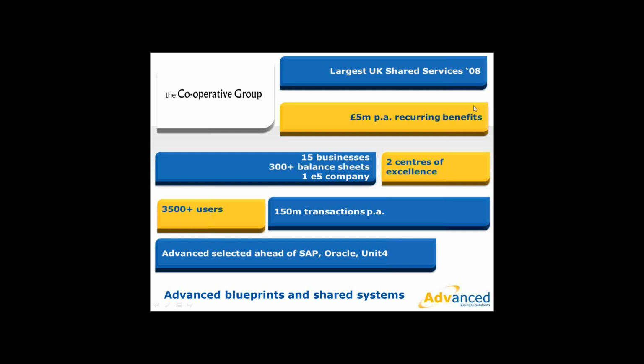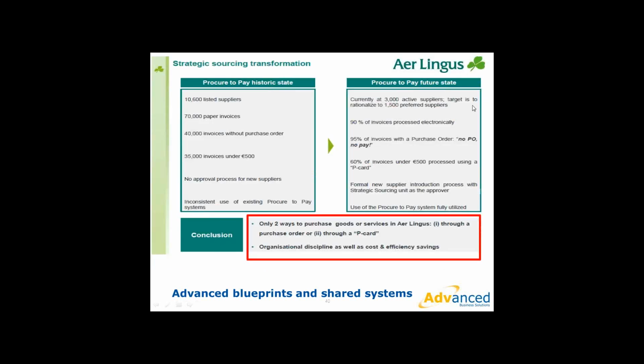Moving on to another example would be Aer Lingus. They dramatically reduced the business processes they had in the P2P environment from 14 different ways of making a procurement to only 2. You either had a purchase order or they used purchasing cards. And that's had a huge impact on the process statistics, but it's been essential as part of £97 million cost savings that were made by 2012, £50 million of which have been through staff efficiencies.